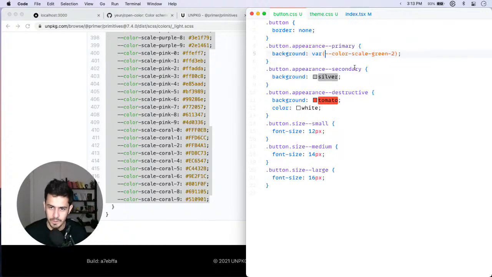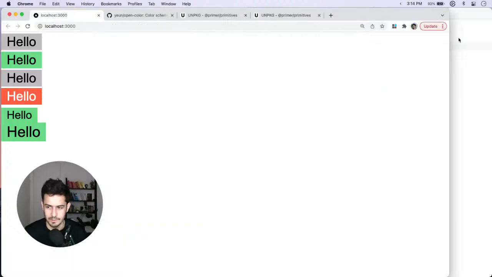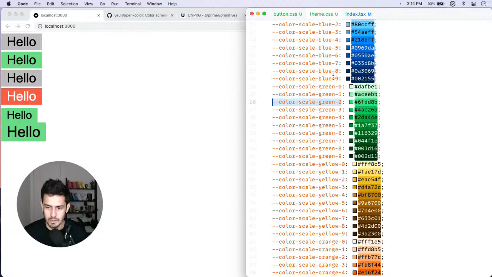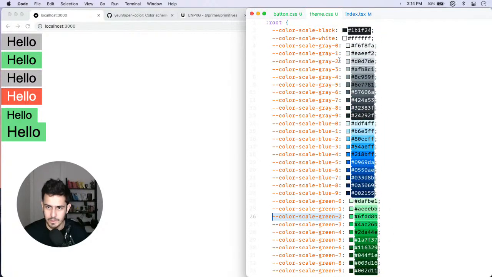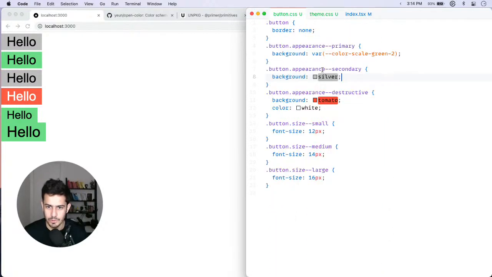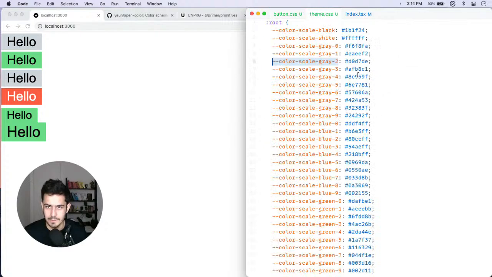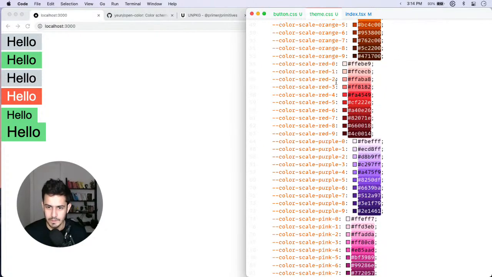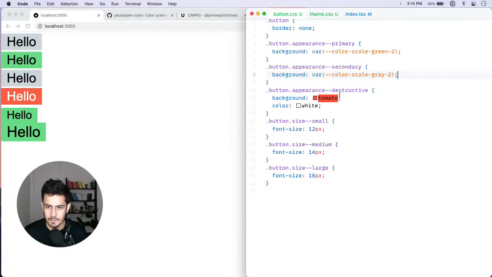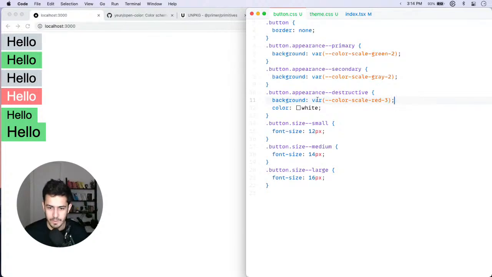Right, I want it to pick from color scale green 2, and I think it still works. The secondary, I want a gray, I want gray 2. So variable, and now, you know, this has simple problems like there's no way of catching mistakes here, or even knowing if you're using the right thing.